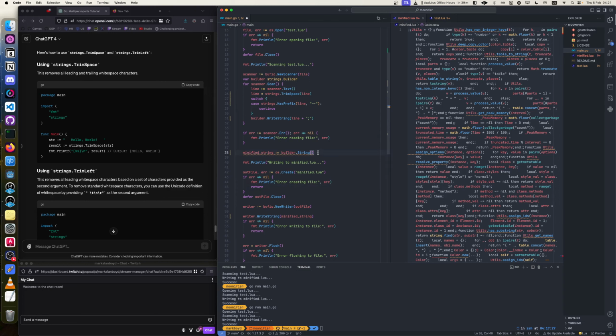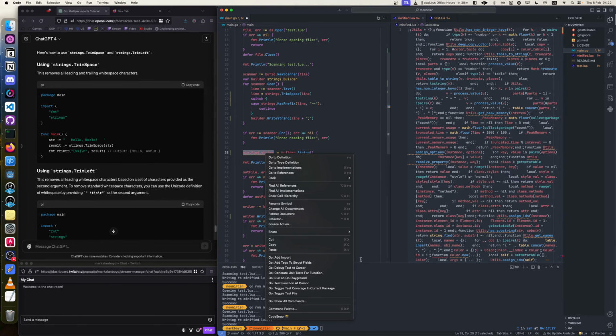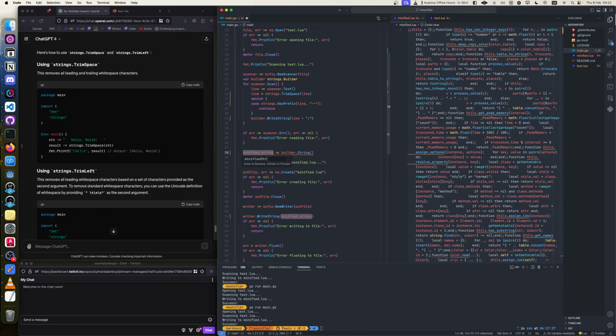Wait, hold on. Where am I? What's going on here? I'm just in Go, or in Lua mode. Let me say minified string. There we go. They use camel case in Go, and I'm so used to writing... You can see in Lua, at least I chose the underscore.